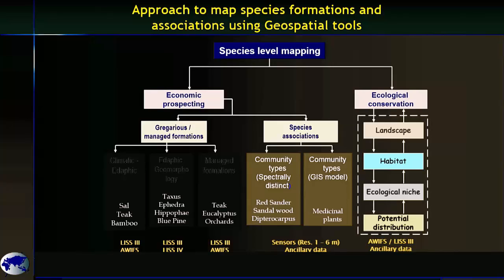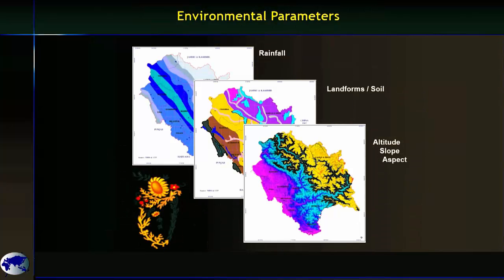But for medicinal plants, there was a question about how some of the herbs and shrubs can be mapped. They can be mapped on the basis of the trees, because you will not find all those herbs and shrubs under all the trees. It is not only the tree; you can also relate with soil and atmospheric environmental variables, and some locations can help you explore where there is a possibility of those species. So you can have rainfall surfaces, landform, soil, altitude, slope and aspect; all these layers for those areas can be created.